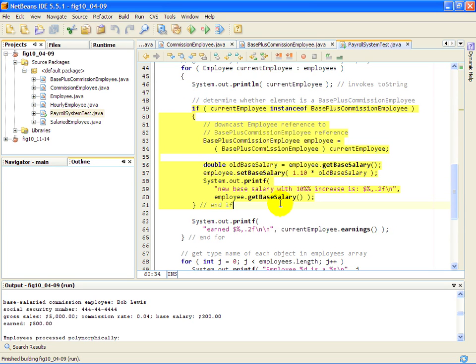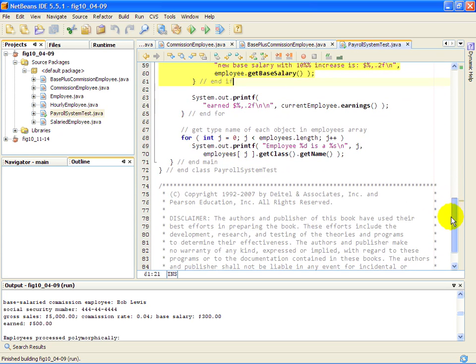So you can see that we did indeed do the 10% increase of the base salary by using this nested if statement that is specific to anything that is a base plus commission employee. So you can envision, for example, in a company payroll system where you're walking through looking for all employees of a specific type and being able to process all those employees of that specific subtype and give them a 10% raise. That's basically what we've done here, is said anybody who's a base plus commission employee should get a 10% raise. And since we only had one employee of that type in the array, only one employee got the raise.